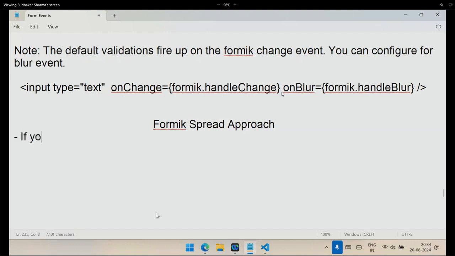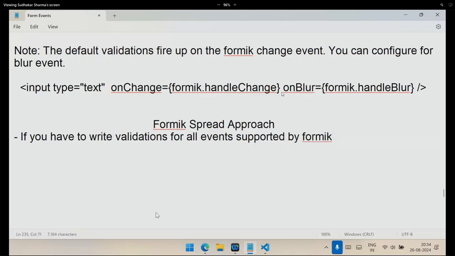If you have to write validations for all events supported by Formik, then you can use the spread operator.